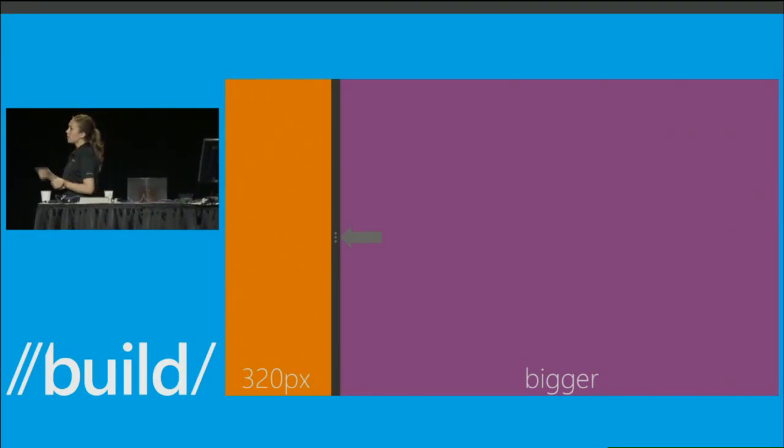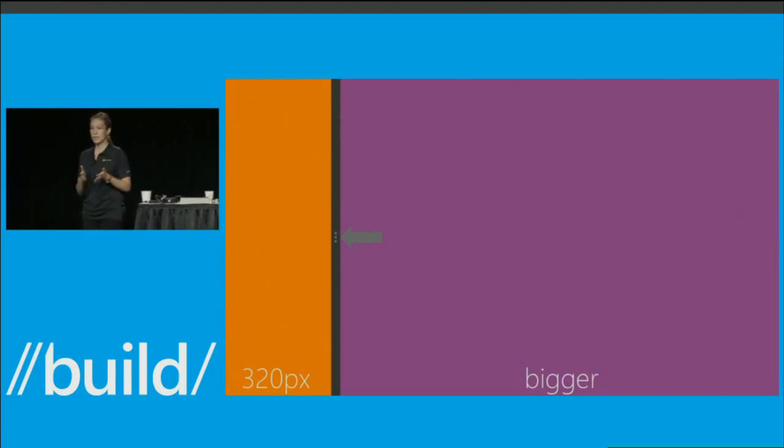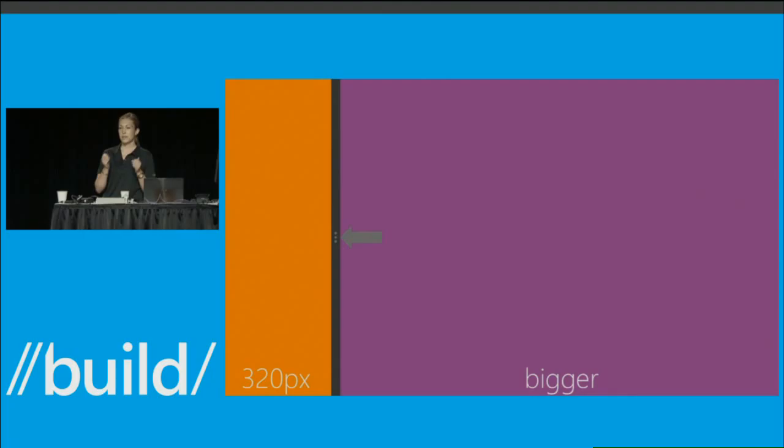Now you see on the left there, that window is at 320 pixels. That is, of course, the size of SnapState in Windows 8. We've made this completely optional in 8.1. So it's no longer a store requirement in 8.1 that you support that narrow window size.